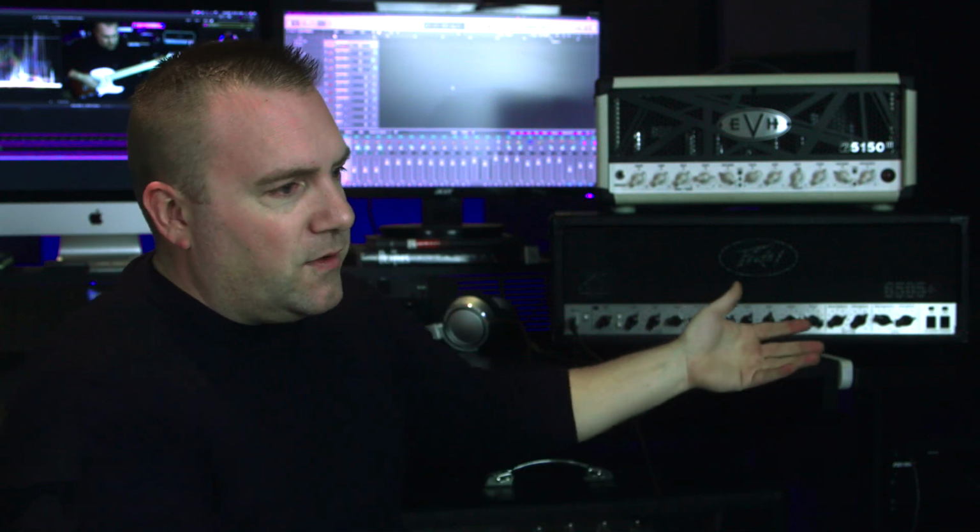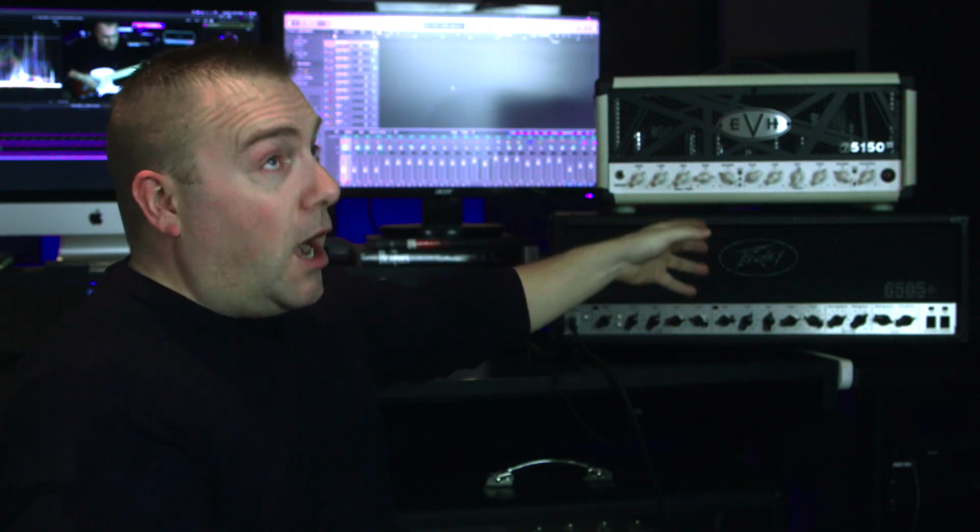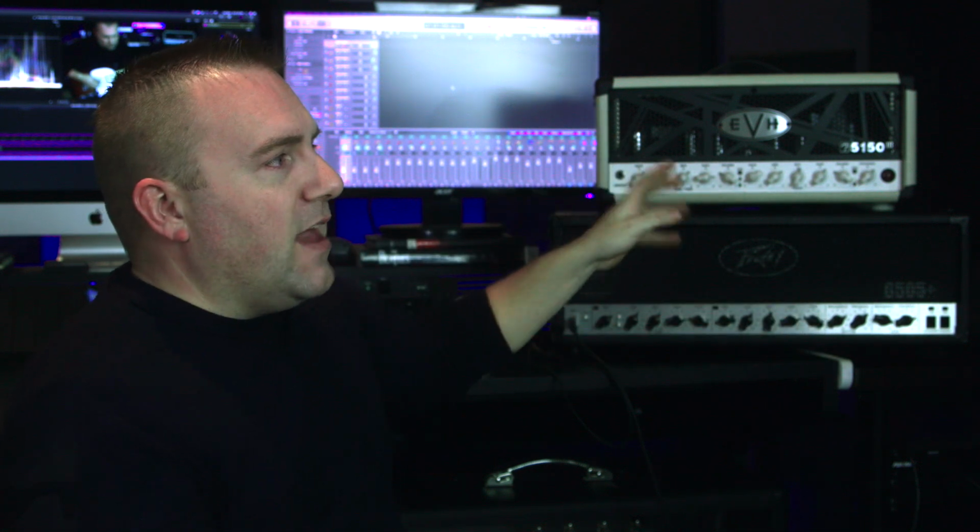So there you go. There are the six sound samples with six different guitars. I want to talk about what I learned doing this comparison. Maybe you heard the same thing, or maybe in your own experiences you've experienced the same thing, or maybe something different. But the biggest thing with comparisons like these, with high gain type of amp heads, is when you're on the high gain channel, dial back all the gain. That way you can hear how much gain is actually in the amp.